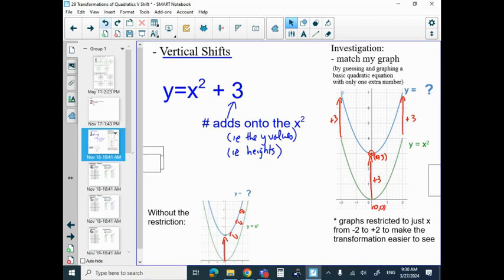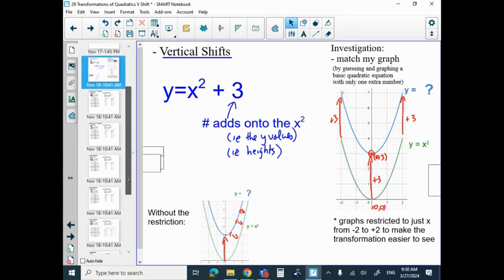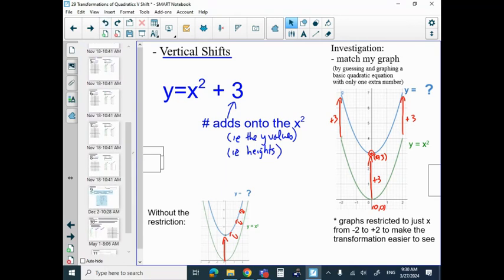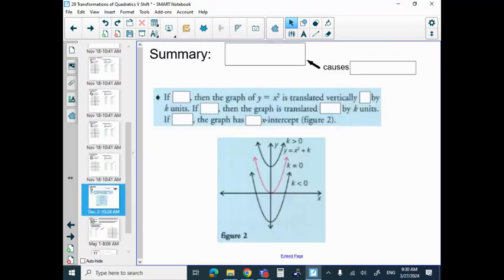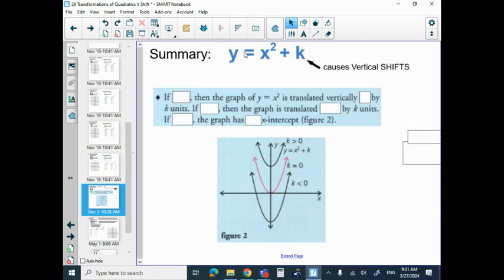Okay, so the summary of that, well, at least to start out with, part of the summary is that we have this k, this letter, this number, sorry, out at the end, but we represent it with a letter so that it can be any value you want. It doesn't matter what letter you choose. Some textbooks have a K, some have a Q. It doesn't matter at all. It's where the number is that matters.